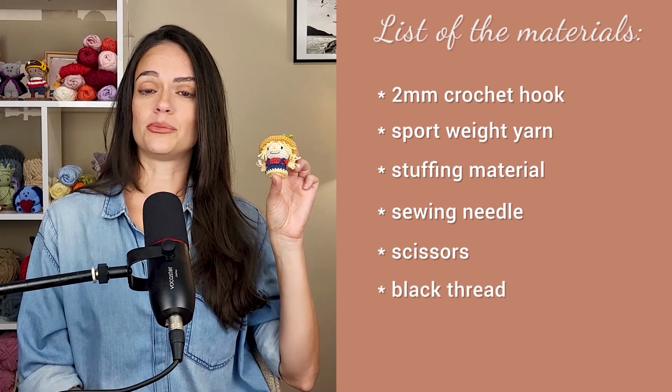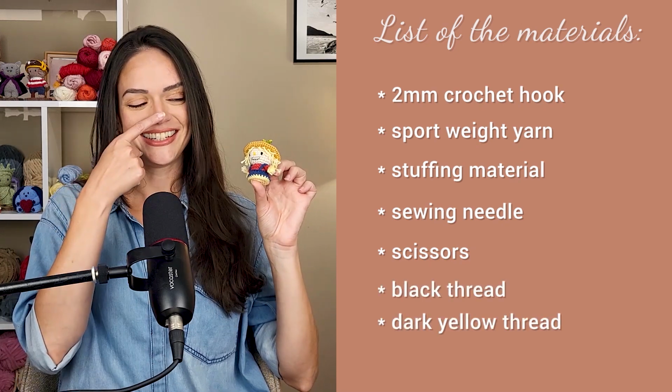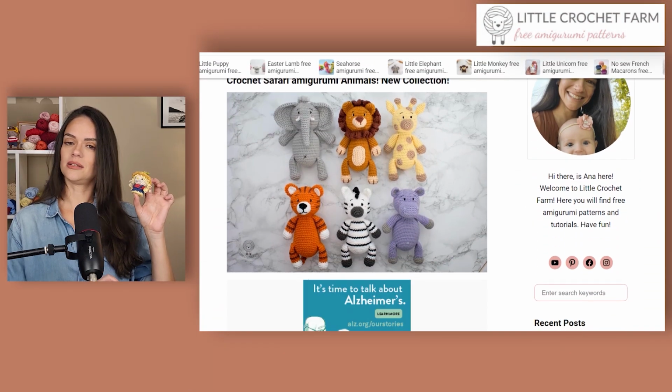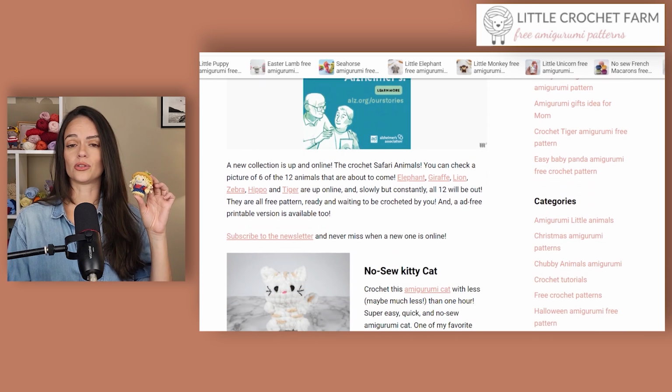For this pattern, you will need a 2mm crochet hook, sports weight yarn, stuffing material, sewing needles, scissors, and black thread for embroidering the face. You will also need a little bit of dark yellow to embroider this cute little nose. And if you're using safety eyes, the exact position where you should place them you can find in the free version of this written pattern on my website.